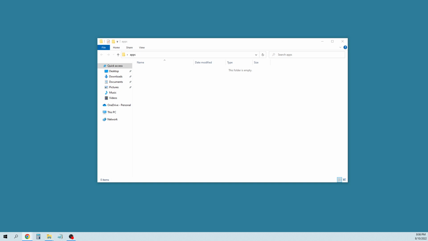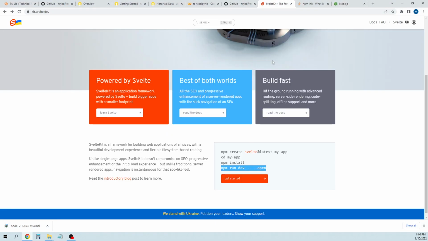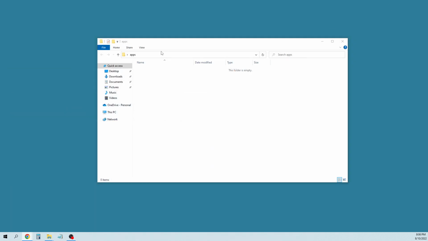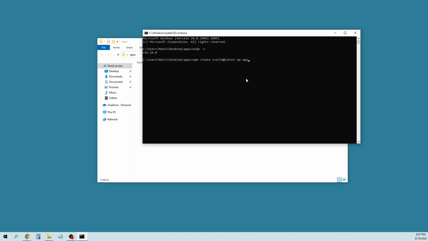So I want to do both. Let's see, Svelte. Okay. CMD. node -v. Alright, we have the newest version. It's good. Let's call this stock scanner.